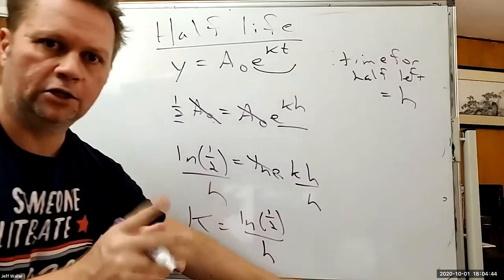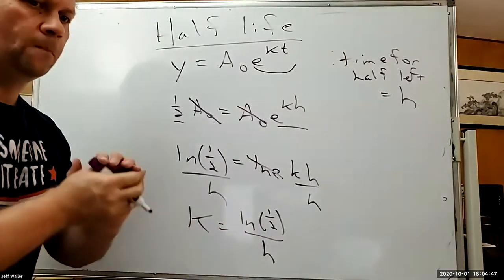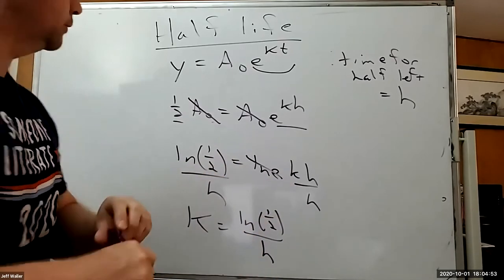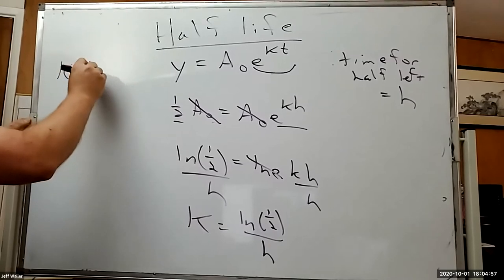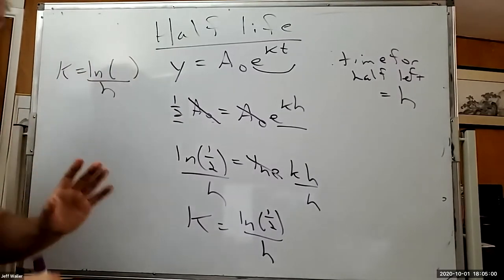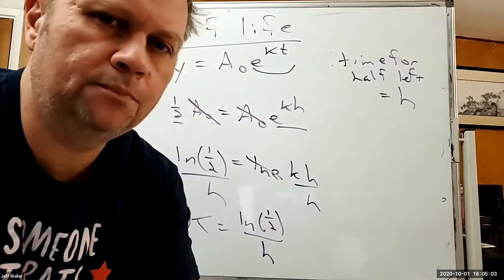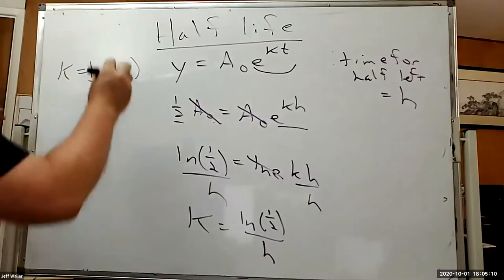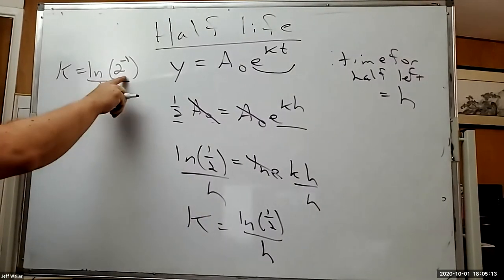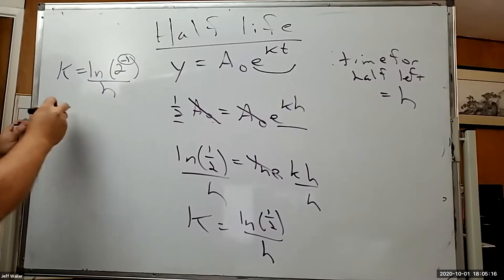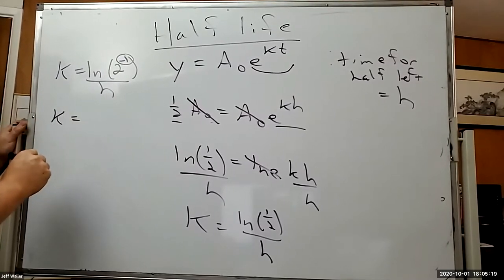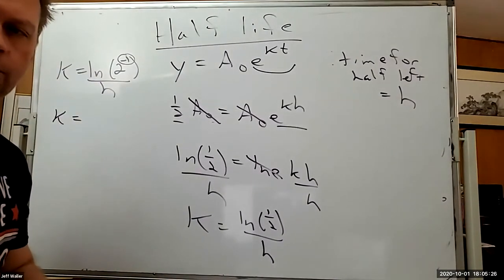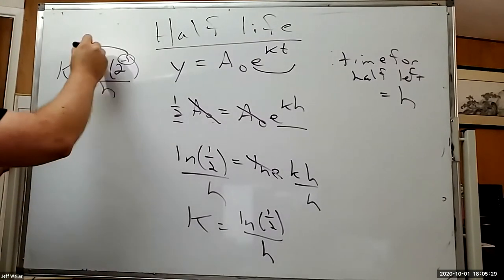Now let me look at that a little bit. There's something really nifty about natural log. How is one half directly related to two? How are they related power-wise, especially because logs are all about powers? It's two to the negative first power. So I can rewrite one half as two to the negative one. And what can I do with powers inside of logs? It just comes out front, to the left of the logarithm. Remember that?